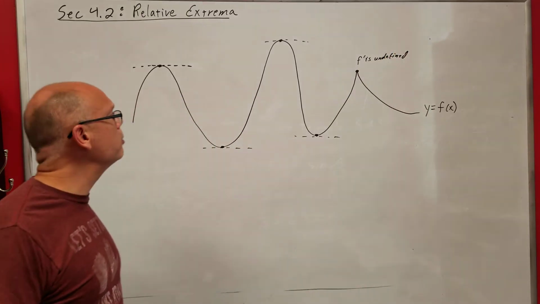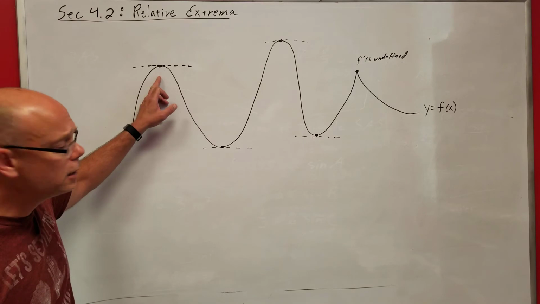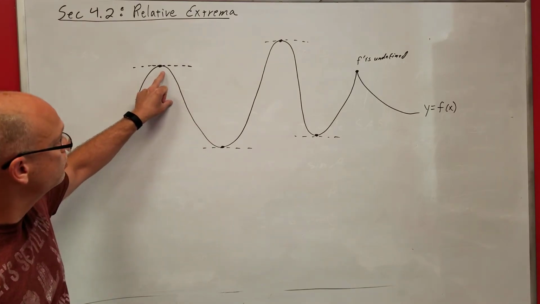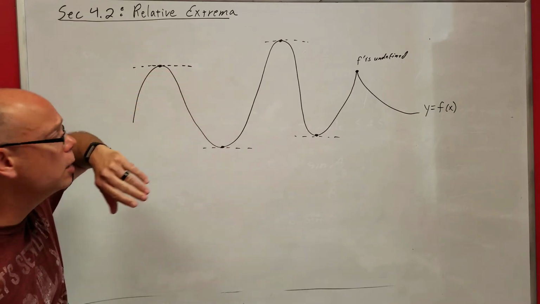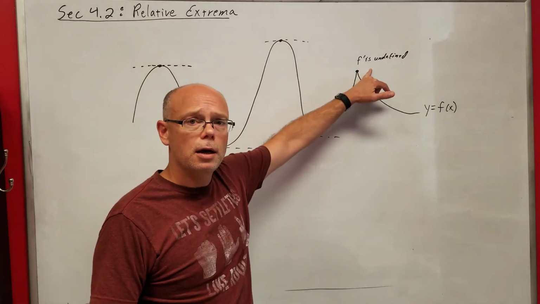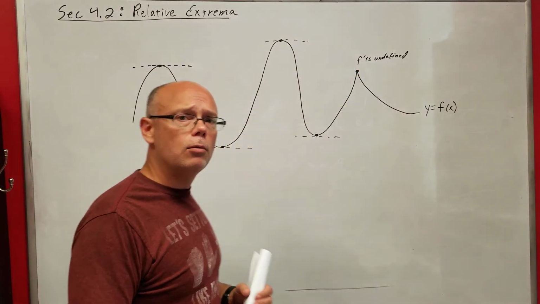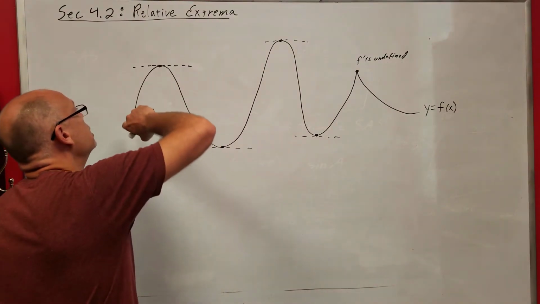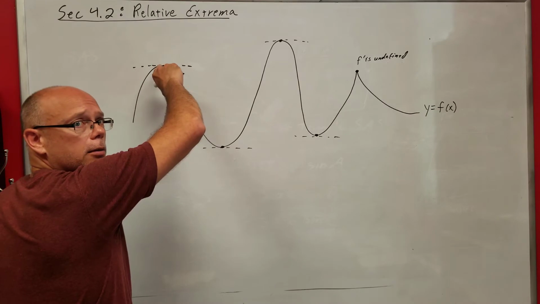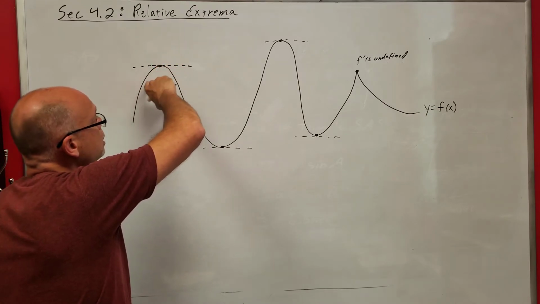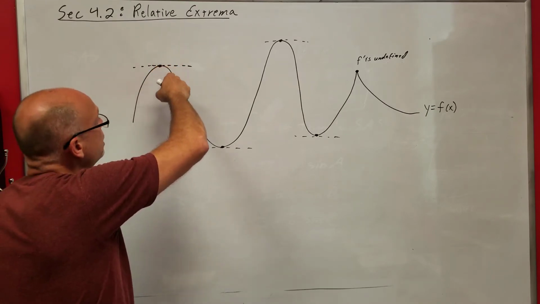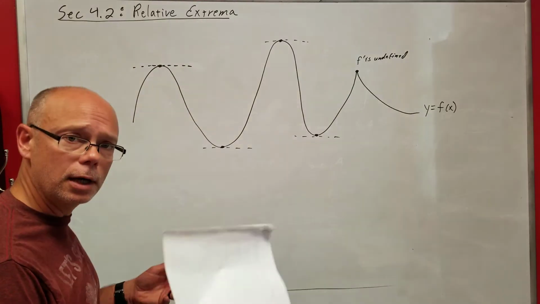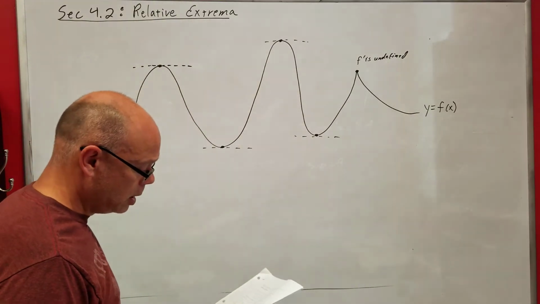Okay, so notice where we have these relative max and relative min values: either where f prime is 0, or my slope of my tangent line is 0, or f prime is undefined, okay? Now, what do they mean by max or relative max? They mean that at some point the graph is going up just to the left of that point, and just to the right of it is going down, and so forth. That's what these paragraphs are about in the notes.